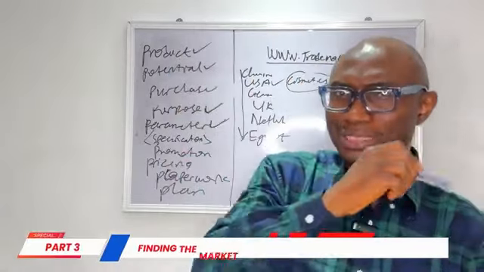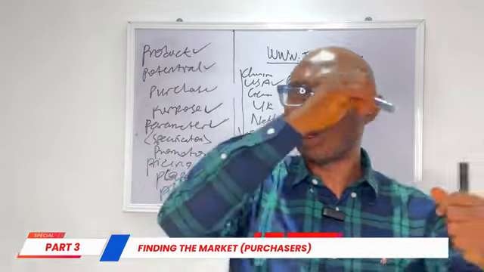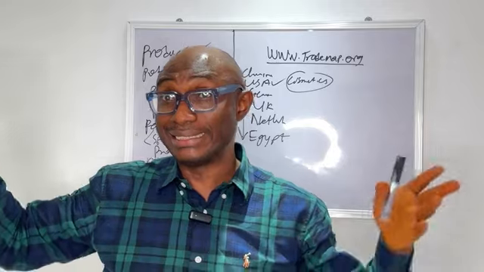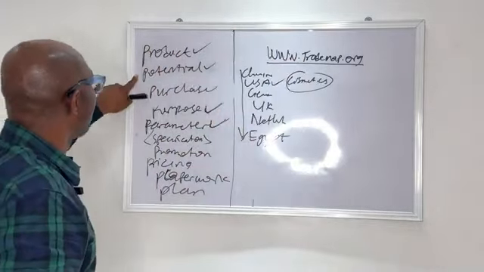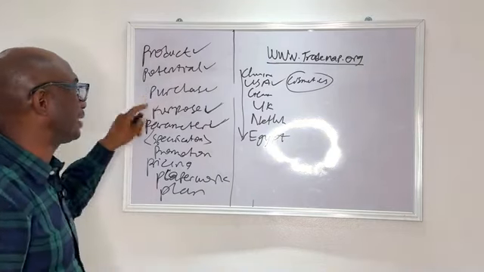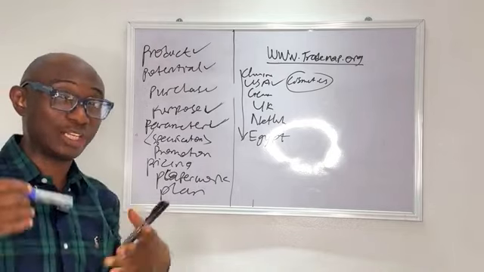And the beauty of Trademap is that it will show you the trend. You can see in the last 3 to 5 years what the demand is. Is it growing? Is it coming down? What is the demand like for this particular product? So, potential, purchaser. Purchaser talking about the people buying, particularly the country buying.